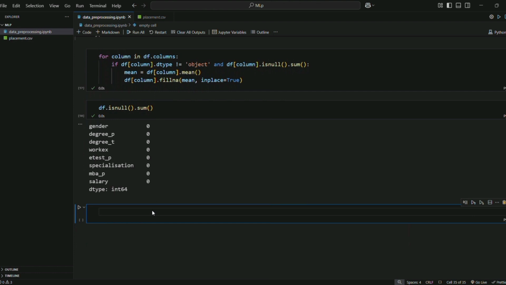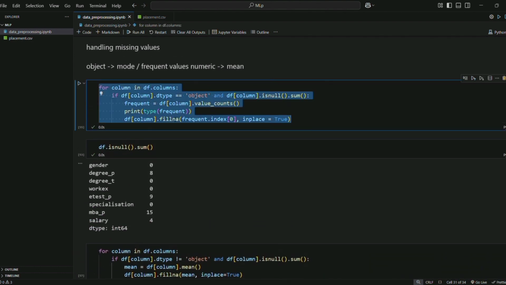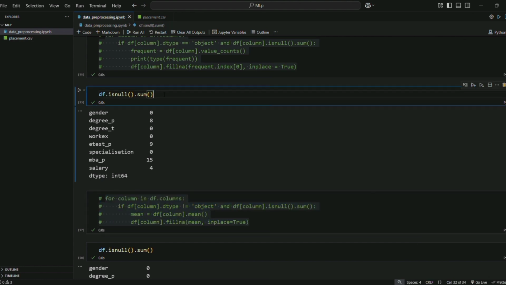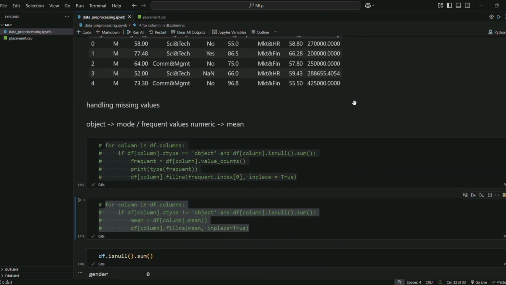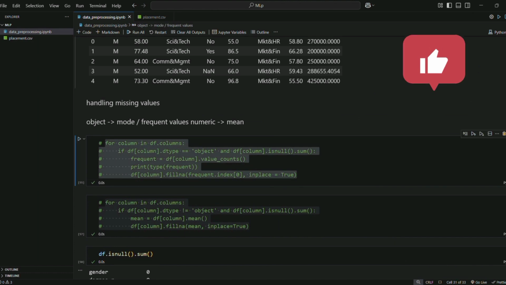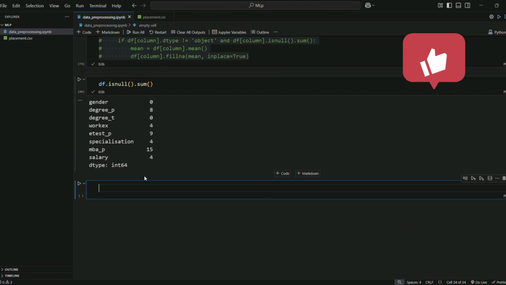So this was all about loops and conditions, but we can also use a functional approach by using sklearn. Sklearn is a library by Scikit that we need to import first. But as we have handled all these things, let me first comment all these programs by selecting all that code and pressing Ctrl plus slash. It will comment all the code that you have selected. So when we run it, the upper code and the lower part, that is finding the null values, it will show that all the missing values are packed.